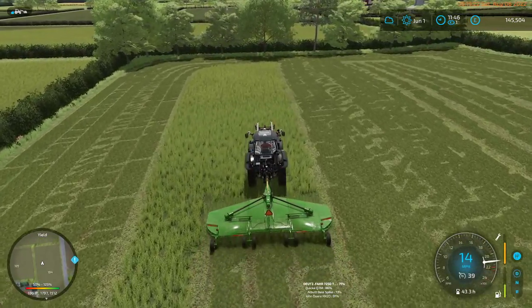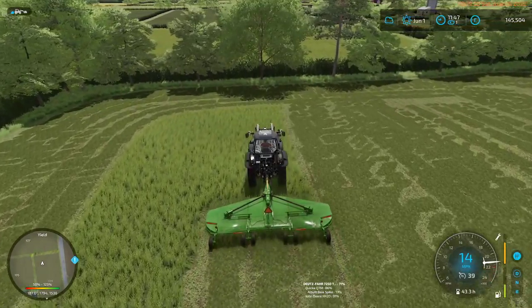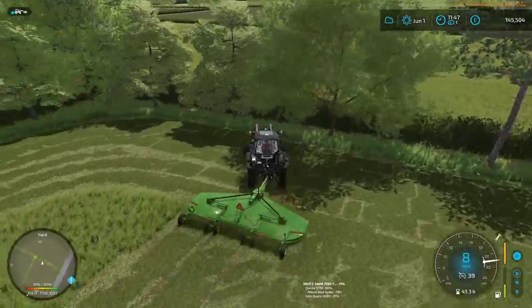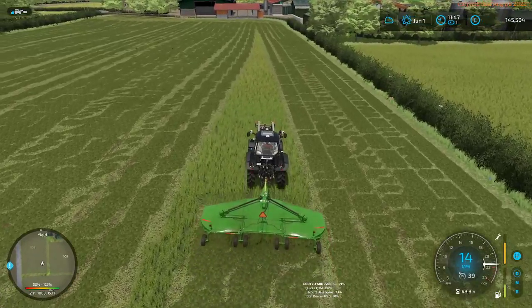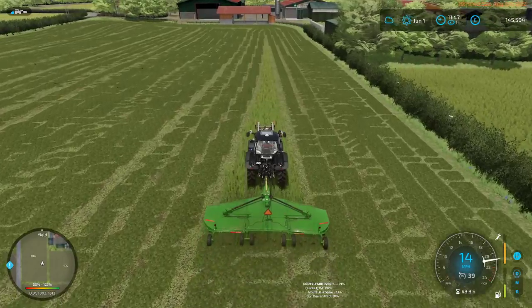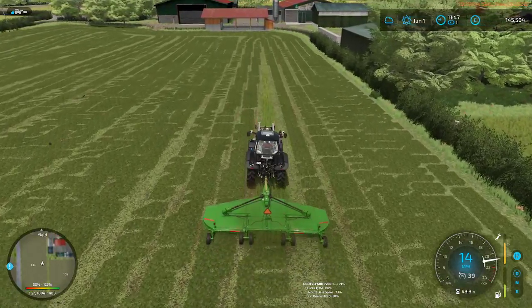So this is all for Science Plus. As we saw, we're at about 96% fermented on our silage bales. They should be done, I think, around 4 o'clock this evening, game time. So we're going to have to kill a few hours before that needs to happen.